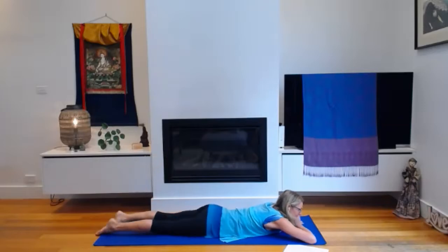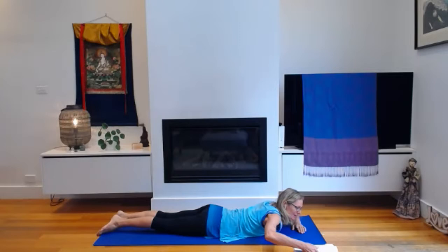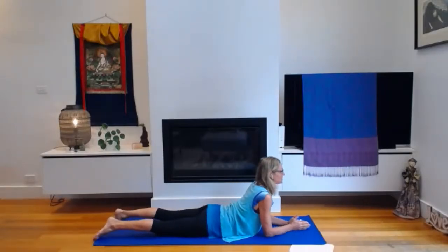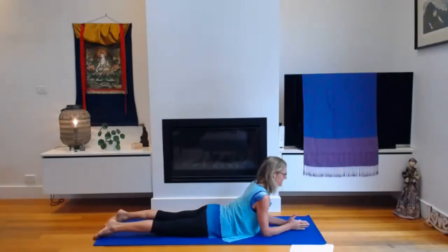You might give the legs a little bit of a shake, a bit of a wriggle, perhaps sigh the breath away. And then we're going to come into either Crocodile Makarasana. So the palms of the hands are together. We're resting on our forearms. The feet are hip width apart, or even a bit wider if the lower back's feeling a bit tender.